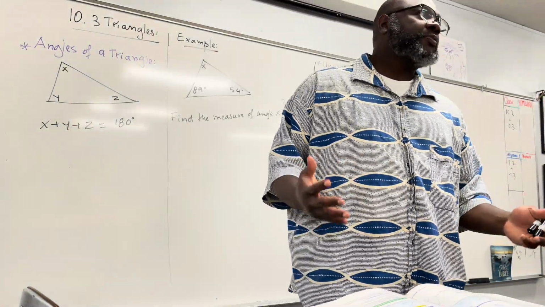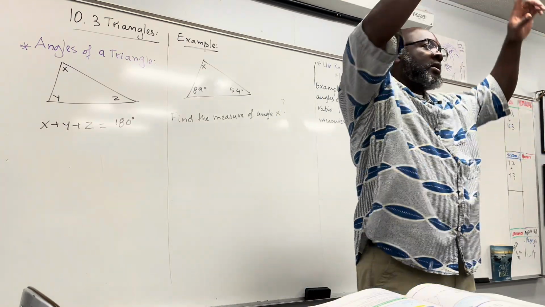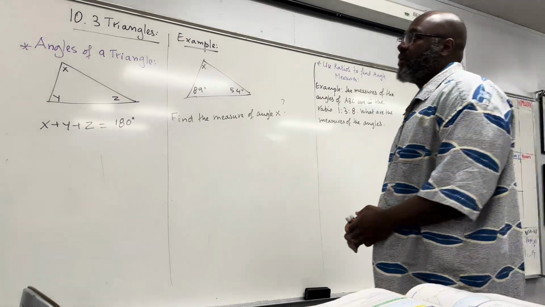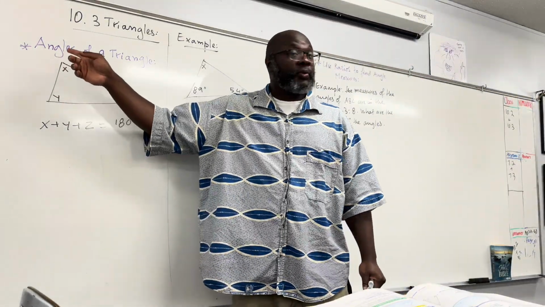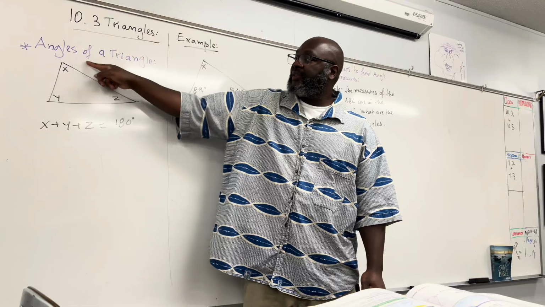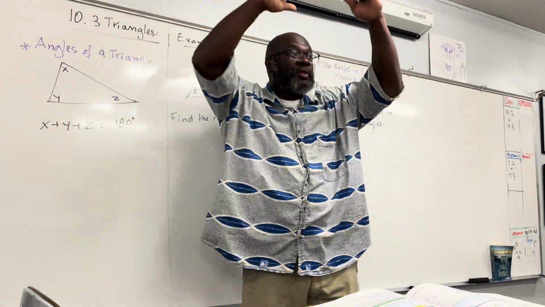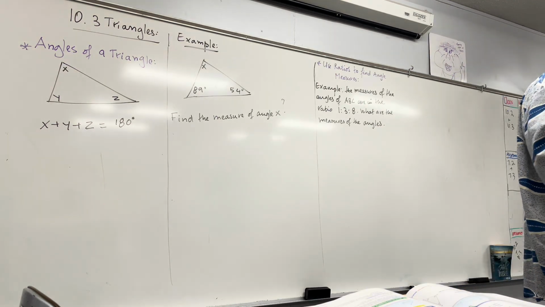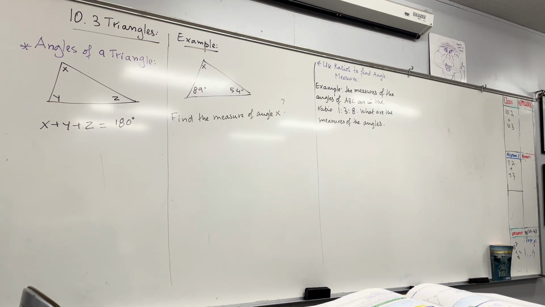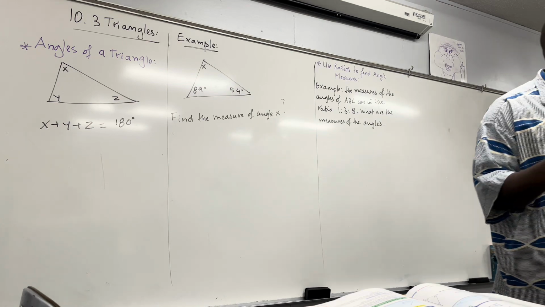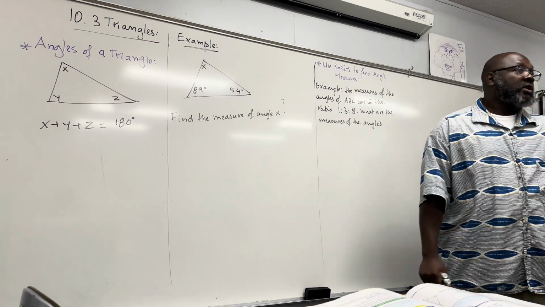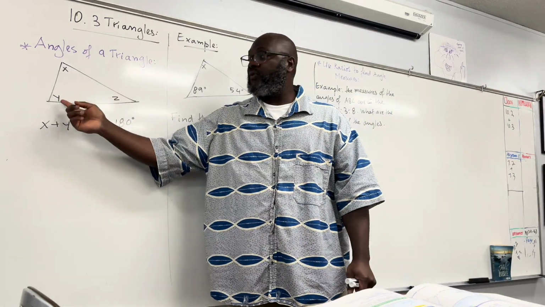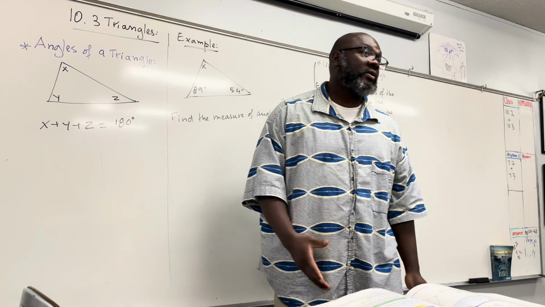All right, so we're going to talk about triangles, right? Now, a triangle is pretty much formed by doing what? By colliding 3 line segments, right? Here, how many segments do I have? 3 segments. I have this segment, this segment, and this segment. So if you put them together, you get what you call a triangle. What does the word tri stand for? Tri is 3, right? Triangle means 3 what? 3 angles. So we have 3 angles here. We have X, Y, and Z, and all these are angles, right?